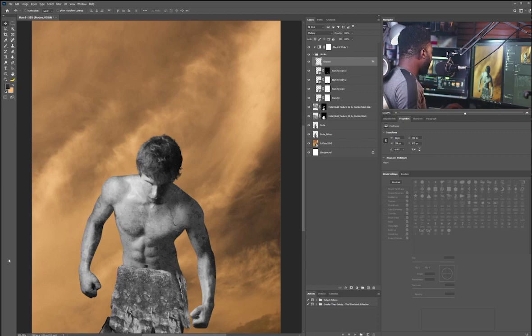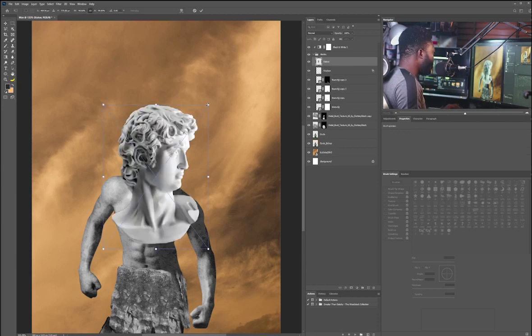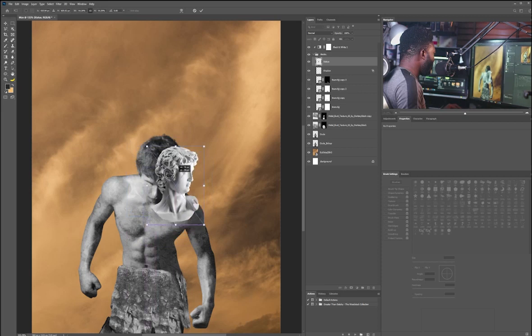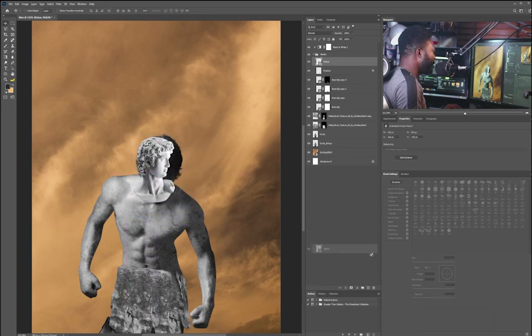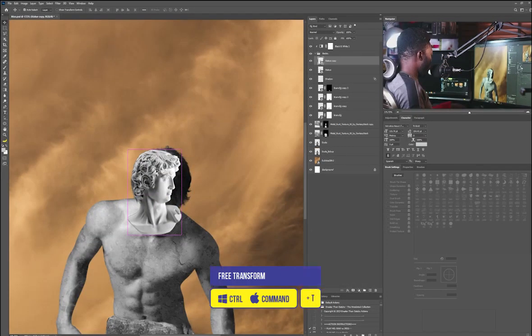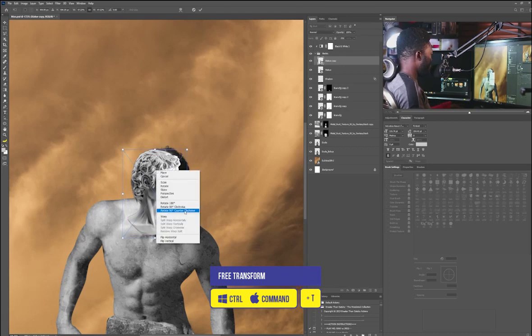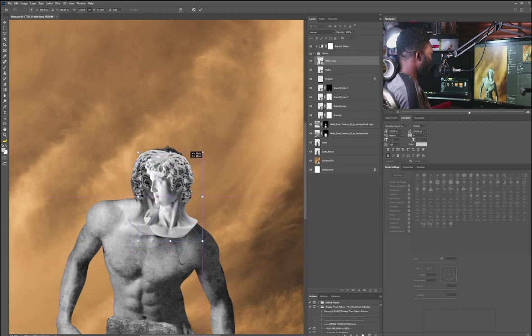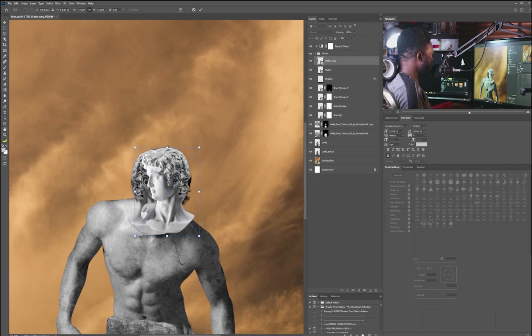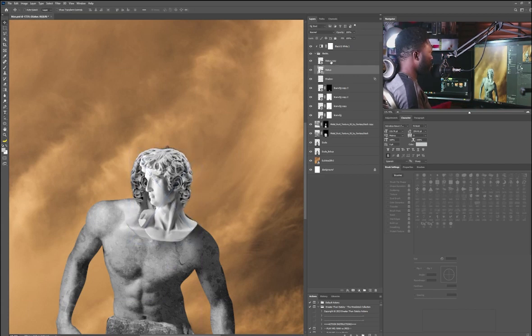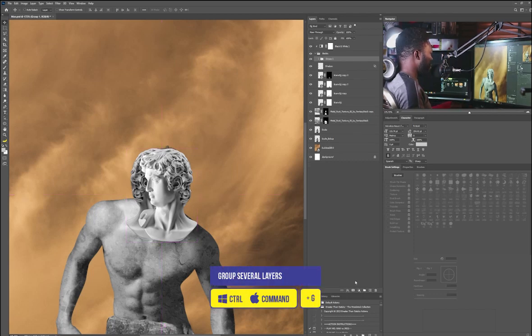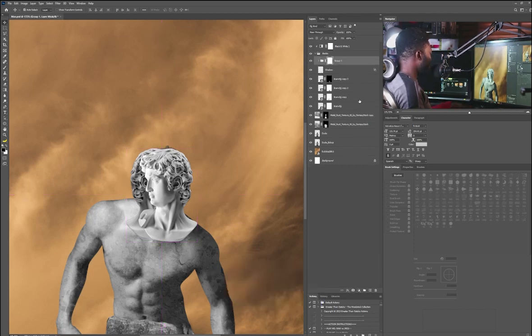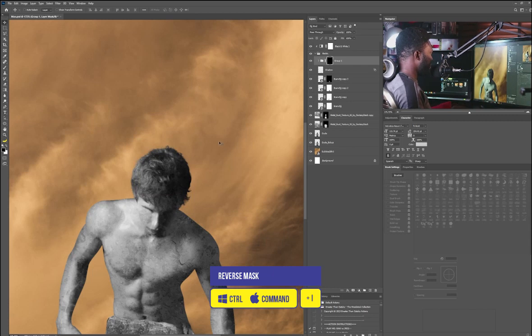So I'm going to drag the statues here like so, and I'm going to scale this down about this point, and this should be here. And I'm going to make a copy of this. I'm going to flip this way. All right. So the whole idea is to make the hair of the statue feel the shape of my character's head. So I'm going to make this bigger. I'm going to put the two statue layers in a group. So I'm going to use the shortcut. I'll add a layer mask, and I'll hit the Ctrl I on my keyboard to reverse the selection.